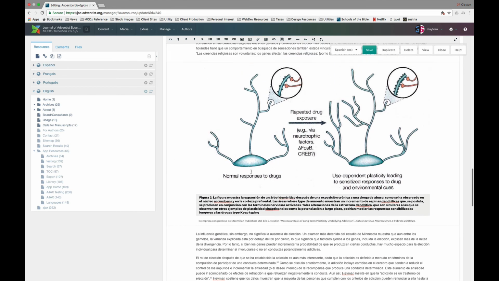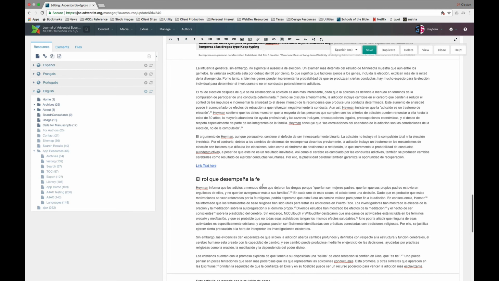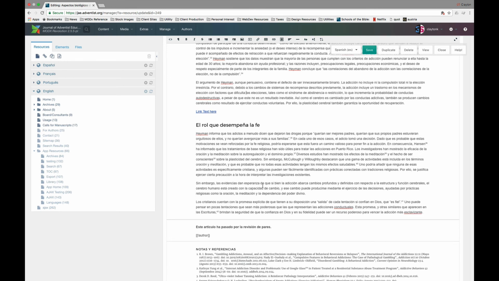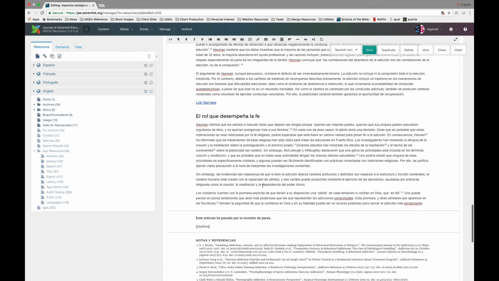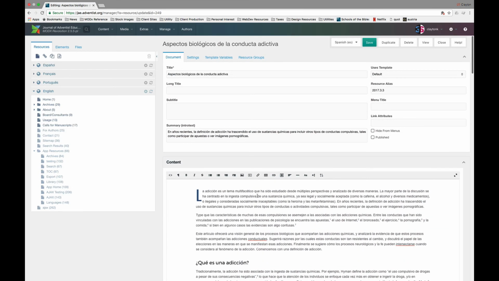So when you're editing, please be very careful to ensure you're only editing the content you need to. Either insert your cursor inside the text or select the text. And in very rare cases, it might be okay to copy and paste. But if you've got a lot of content to insert, I'd ask that you send those content changes to us and we'll make them for you. Once you've completed all of your edits, you can simply click the Save button.